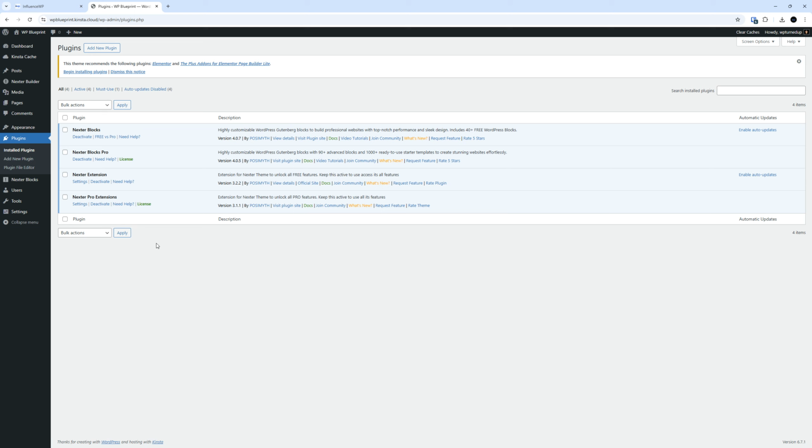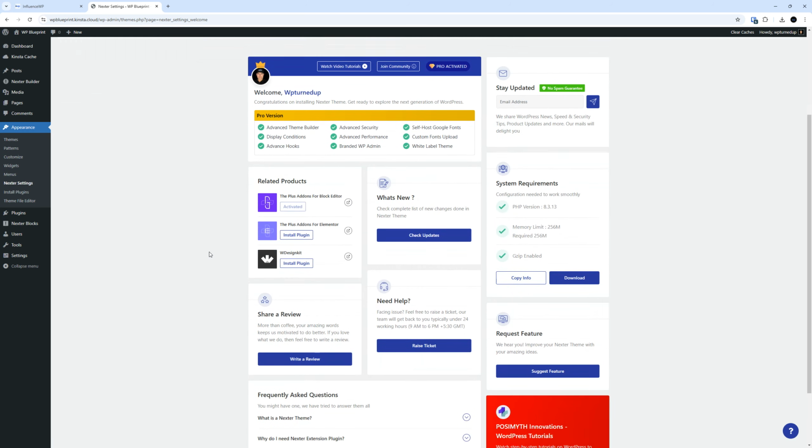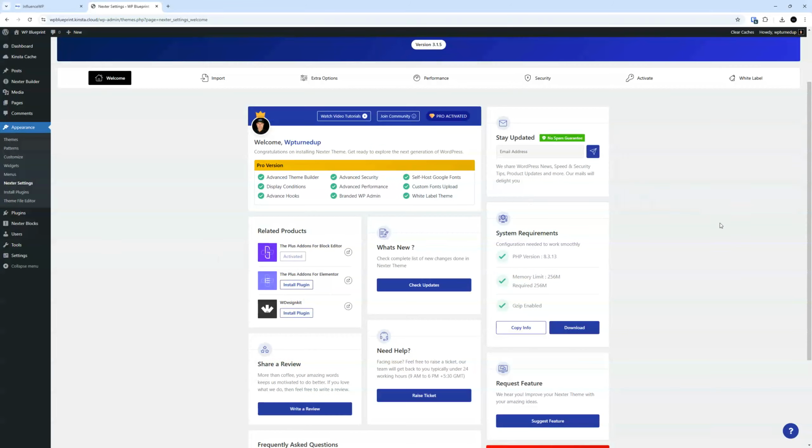All right, so the very first thing I would do, and I'm going to do, is just go through the menu here and see what's what. So the very first thing I see is this Nextr builder. That doesn't really tell me that it's anything to do with the theme. I would find that under appearance most likely, and I do see some Nextr settings under appearance. So let's go here, and there we go. So we've got a theme settings page, and there's a lot going on here. Looks like just a bunch of quick links to some stuff.